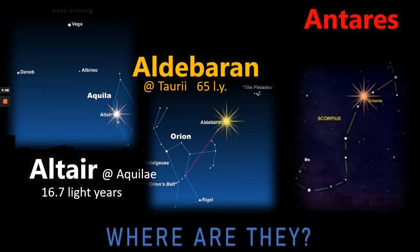And lastly, Antares — perhaps the most famous of these three stars — can be found in the southern hemisphere in the constellation of Scorpio, and as we can see here, it's the heart of the Scorpion. It was also known by the ancient Greeks as a rival to Mars because of its red colour. Antares, also known as Alpha Scorpii, is 555 light years away.